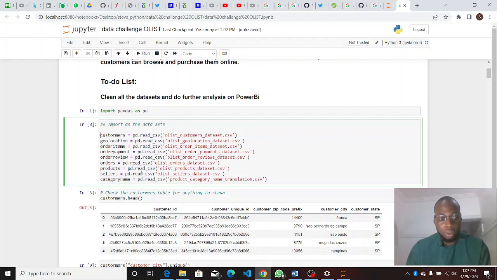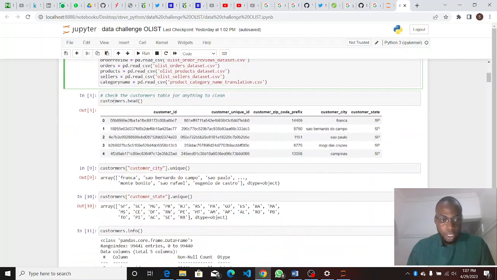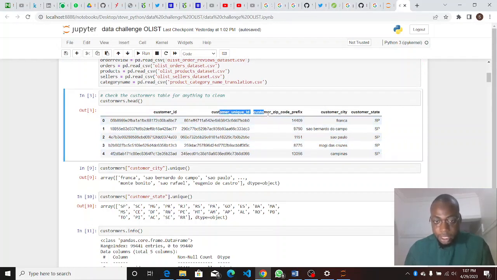So the first table is the customers table. I checked the head and everything. So this is the head of the customers table. This is the customer ID, customer unique ID, customer zip, customer city, and customer state. This is the customer table basically.